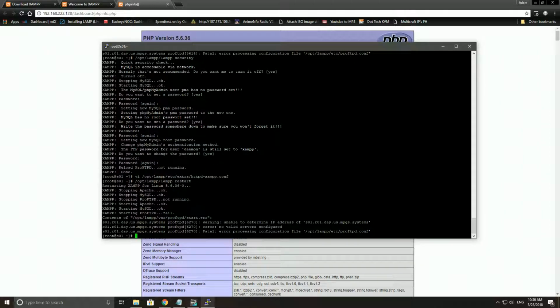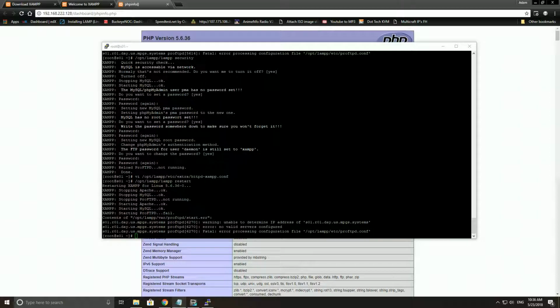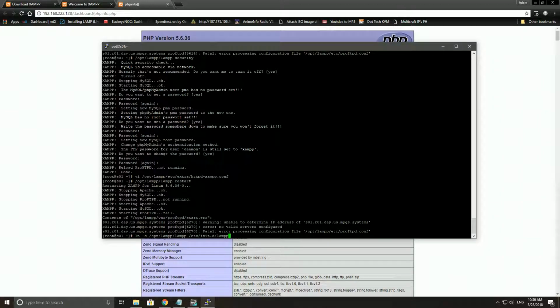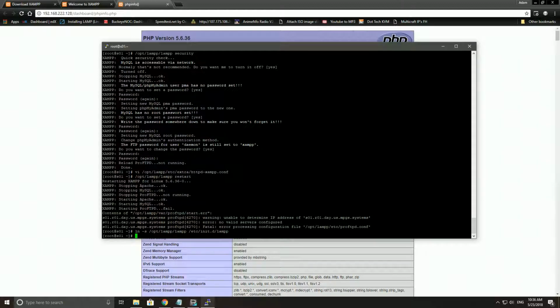Now, your XAMPP server will not start on startup if your server ever reboots. So we need to fix that. We need to type in ln -s /opt/lampp/lampp /etc/init.d/lampp.